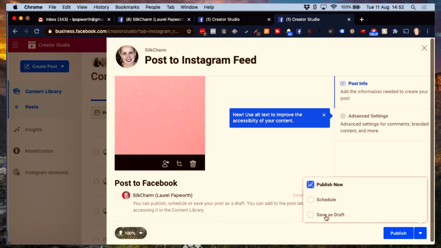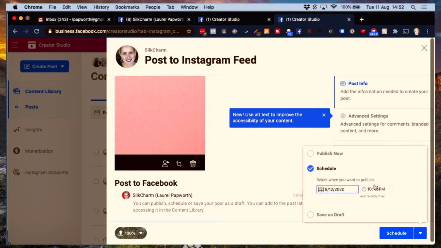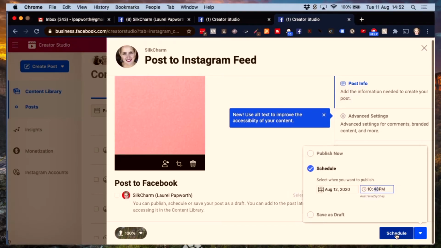So you'll look at all the drafts and then approve them to go out. But I'm going to choose schedule. I'm going to say they can go out tomorrow. It's going out on August the 12th at 10:48 p.m. And then I just click schedule and it will sit in a library ready to go out.